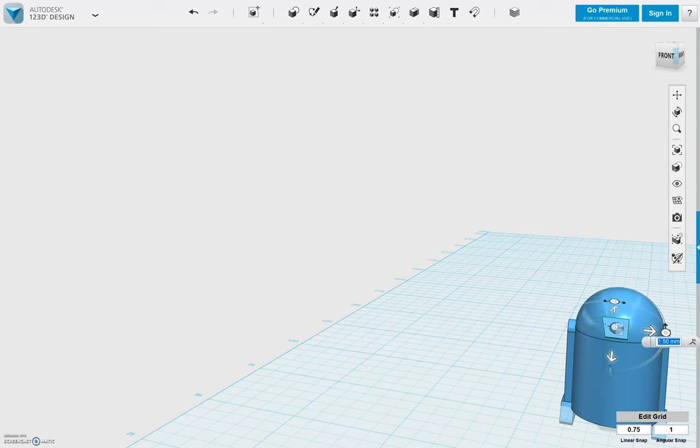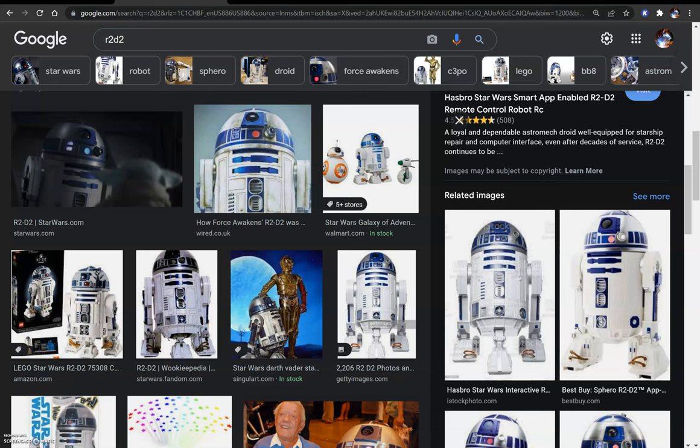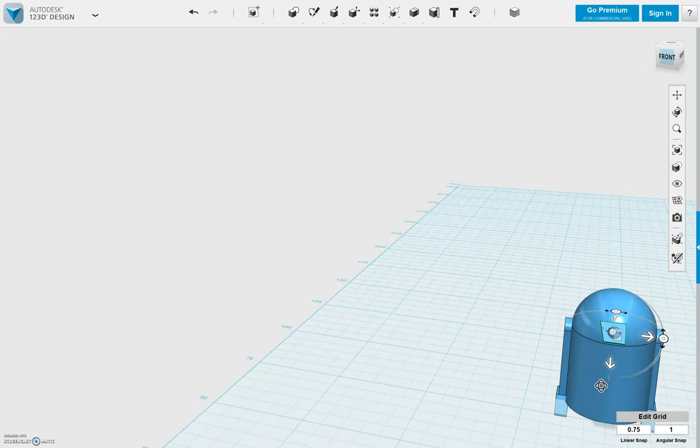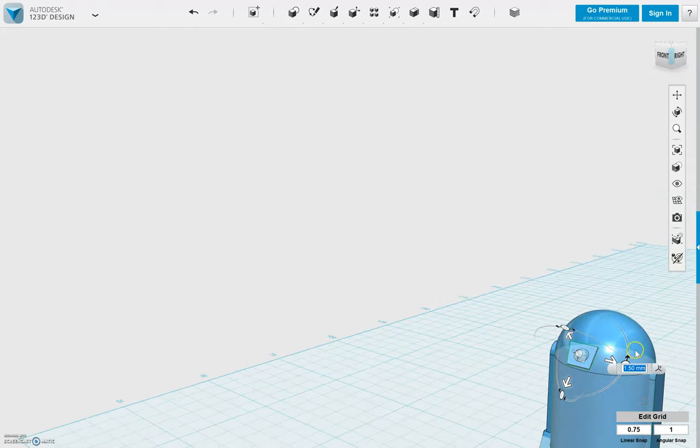Pretty good. We do need to rotate that because that eyeball's not right, is it? It's almost square is the problem. I kind of goofed up his eyeball. That's okay. We'll rotate it 180 and we'll call it a day. Okay, we're gonna click here and we're gonna call that 180. There we go. That's a little bit better. Not great, but a little bit better.